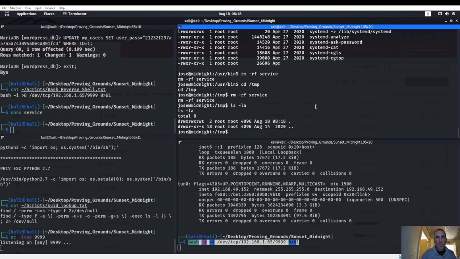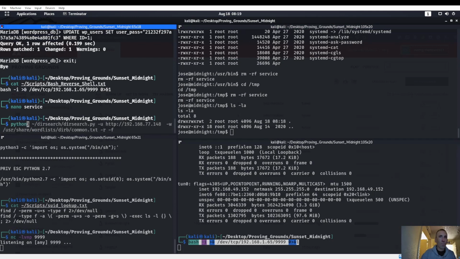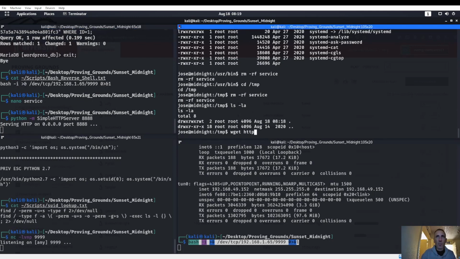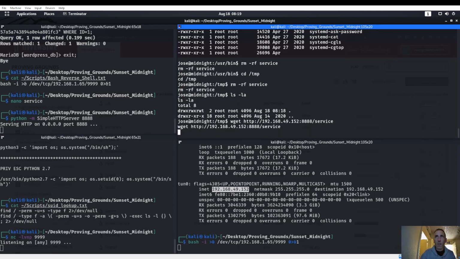Alright. Let's go ahead and do a wget, start up a Python server. python -m SimpleHTTPServer 8088. We'll do a wget, HTTP, for this guy, on port 8088/service. Yeah, we'll do that right here.